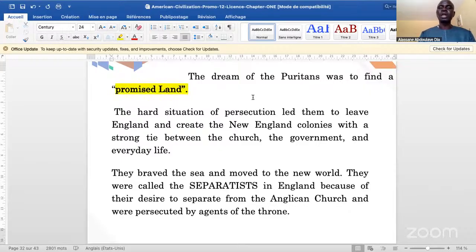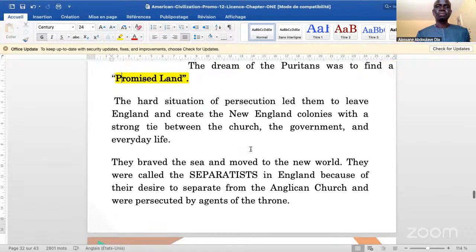So these pilgrims, they had a big dream. They said, everybody is going to the New World. Why not go there? In Europe, we cannot find God. We are oppressed. And then the big dream was to take the sea and look for God. They went to America as a promised land. That's why you see America uses the image of the Bible, the promised land, la terre promise. So the pilgrims went there for that purpose.